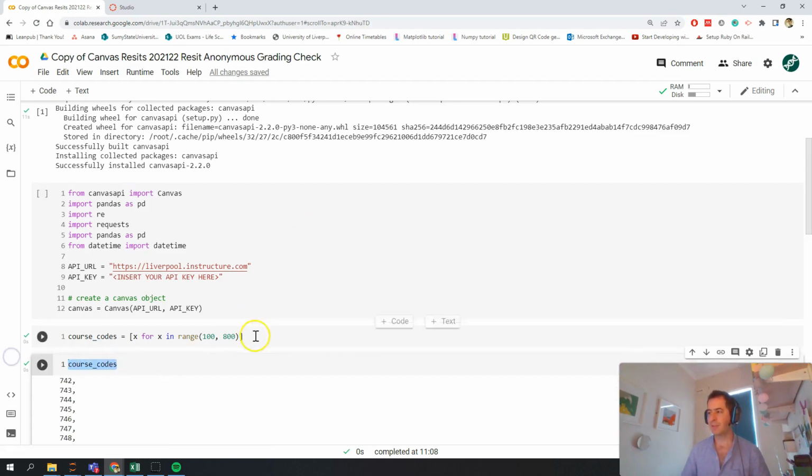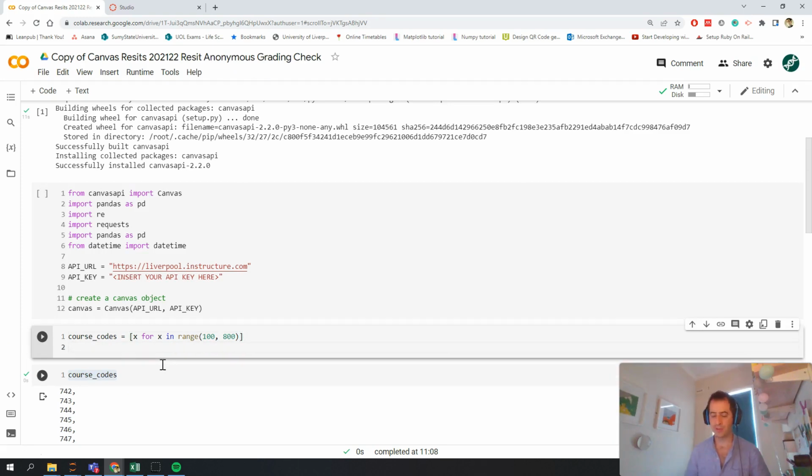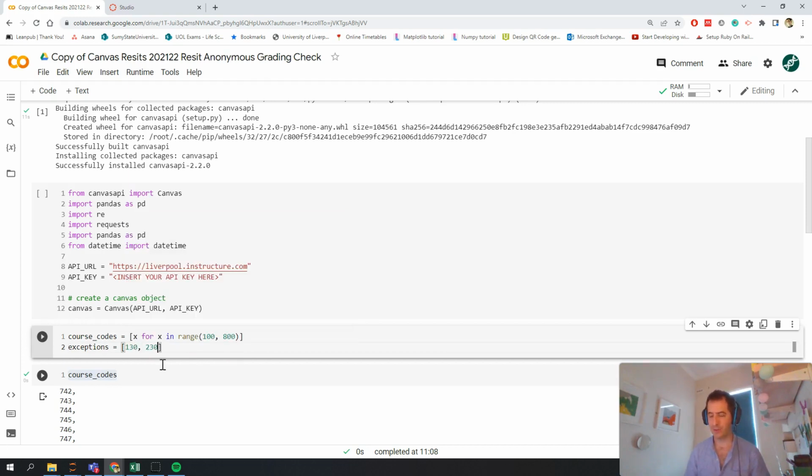Now I know there are a couple of exceptions here. So for example, I know I've got a couple of courses, 130 and 230. Those are courses for which we have a tutorial system in place, and it's actually important that the markers on those courses can see their student submissions.